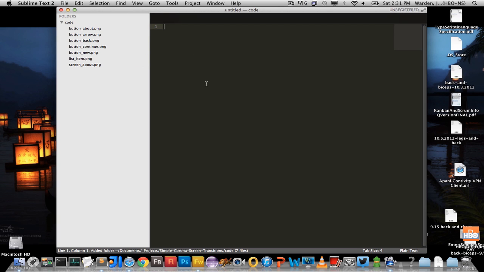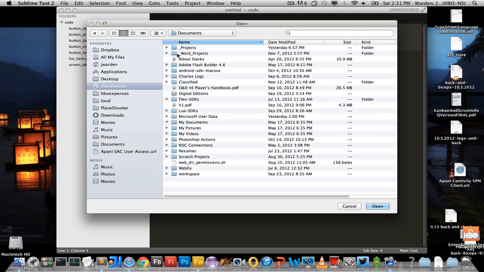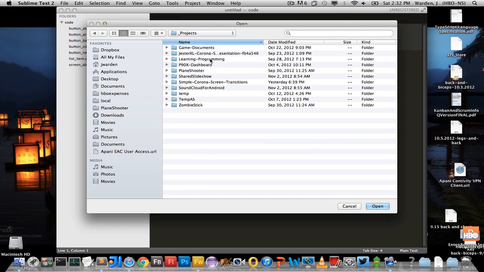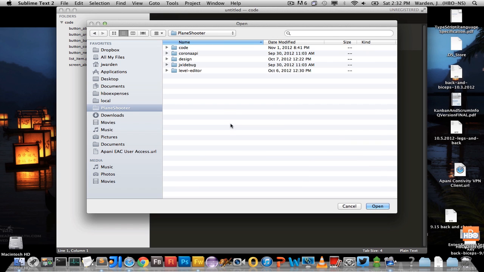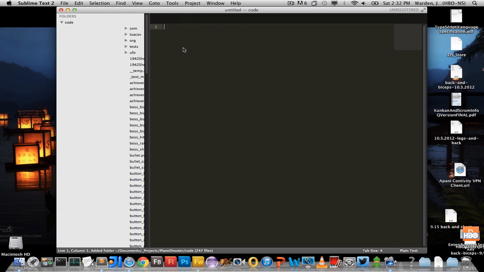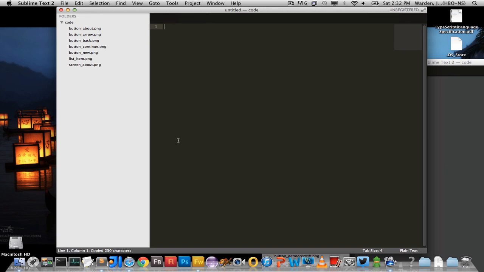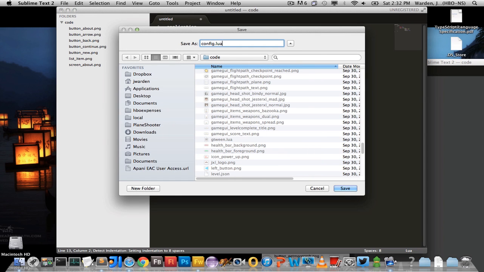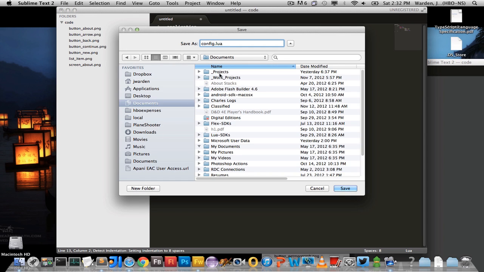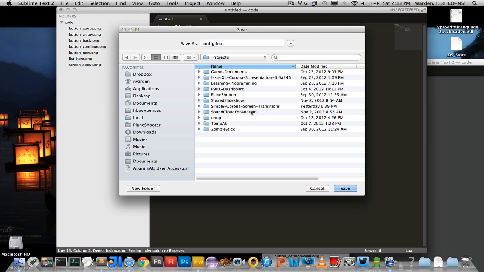All right, let's grab an existing config, which I believe it's probably Plain Shooter, I think, has a good one. Config, yeah, there we go. Let's paste it in. Save as our config. Put it in.